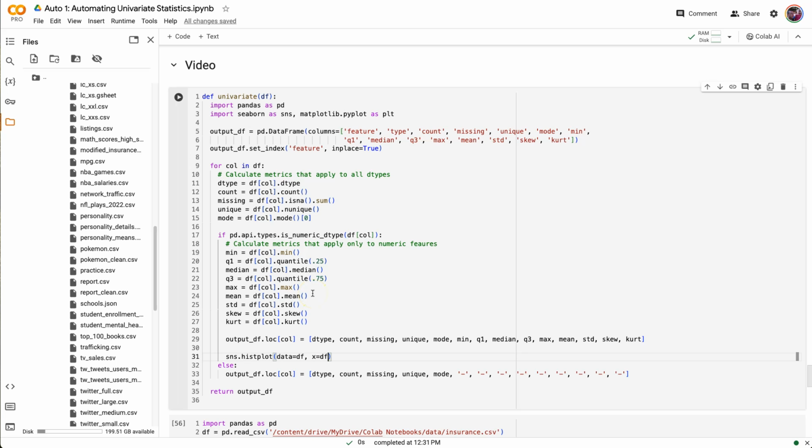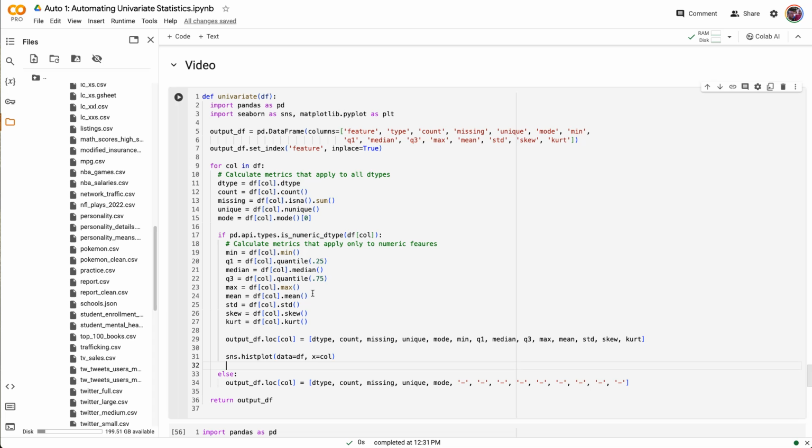So just call that. And the way Seaborn and Matplotlib work, I have to delete the image from memory after I print it out, or else it'll overwrite the next image in the loop.